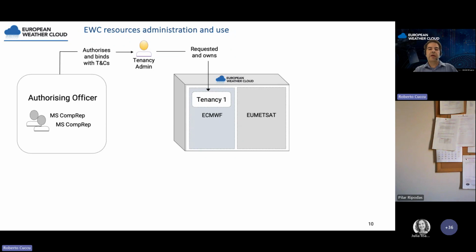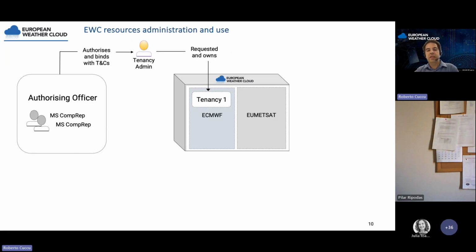So this user becomes a tenant administrator, so administrator of this tenancy. And the tenancy is basically an isolated environment where the tenancy administrator and users can deploy resources on the cloud and manage also and work with the services that are also available.